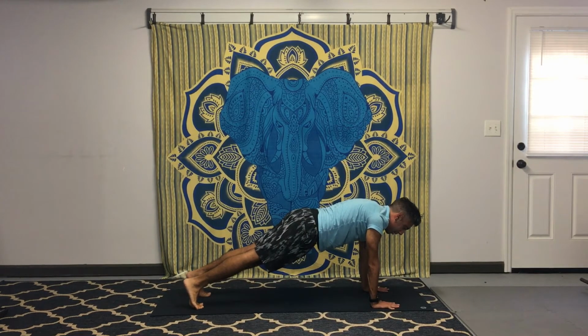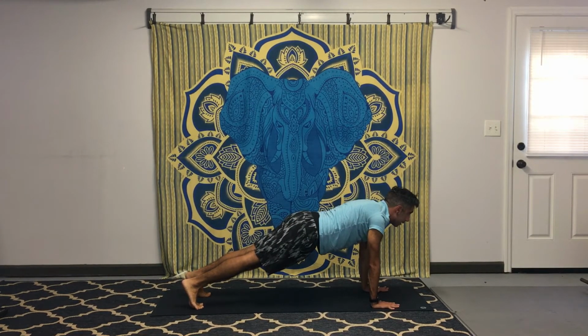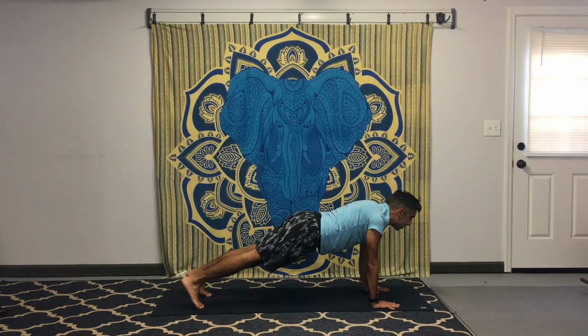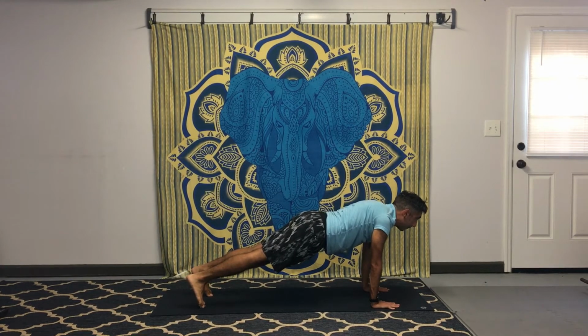And keep your shoulders over your hands. Gaze forward just a little bit here. Try to keep your glutes active, your legs active. Shift just a little bit forward.